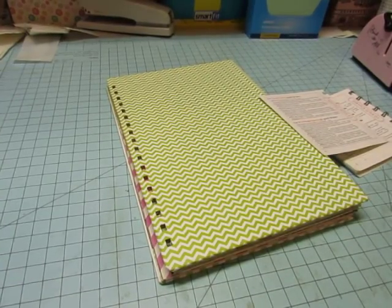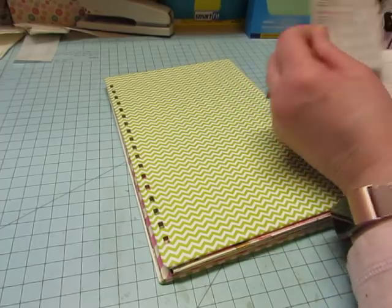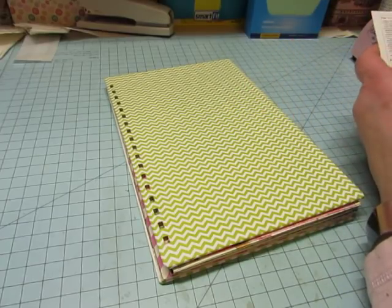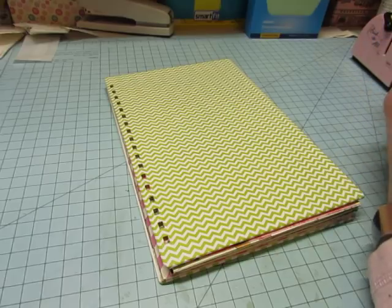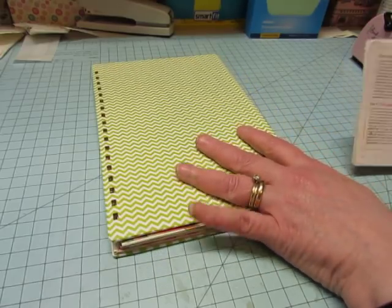Our Smashbook is almost done. I still don't know what I'm going to put on the cover — you may not see that until I have it completed and ready to list in my shop, because I haven't decided yet. But I'm going to show you how I bind it.